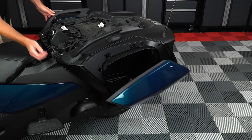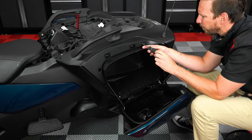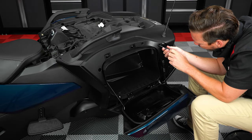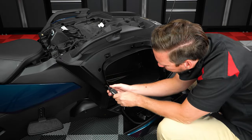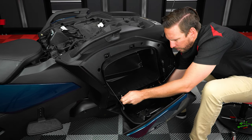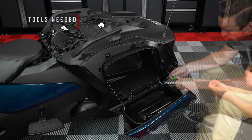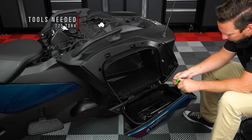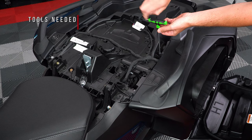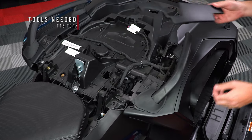Next, open your left-hand side saddle bag door and unscrew these four plastic screws — they're really just push pins, so you don't have to unscrew them all the way, just enough to release the pressure on the clip. Then use a 10mm wrench and T30 Torx to remove the bottom nut and bolt. Now use a small flathead screwdriver to release the door shock, so that you can unscrew the two T25 Torx screws. Next, use an 8mm socket to unscrew the silver screw on top, then unscrew the T20 Torx screw next to it so that you can remove the cover piece and unscrew the T15 Torx underneath.